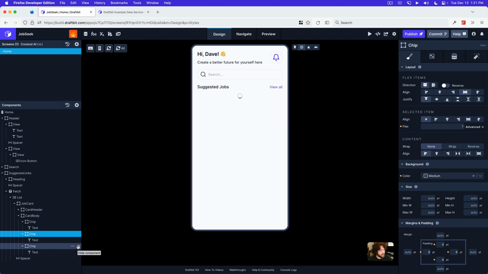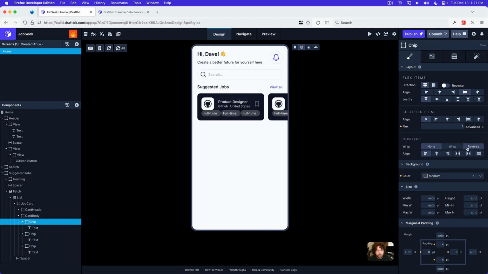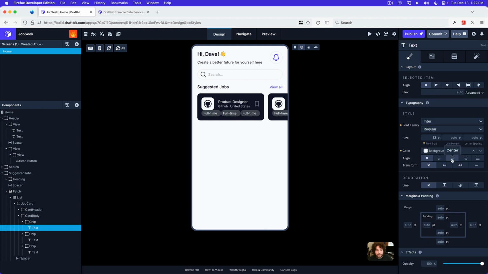So you can see here, now we've got them all spaced out, and we can either do text center here, or we can center align the text inside of the outer chip.